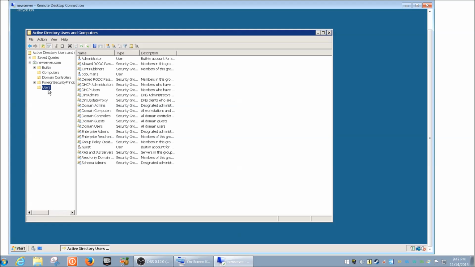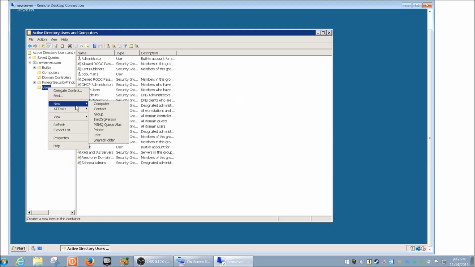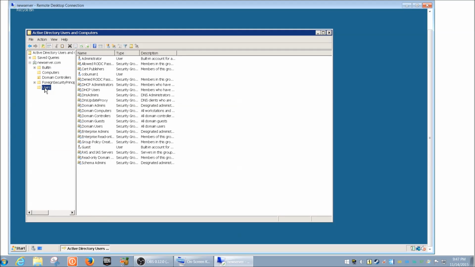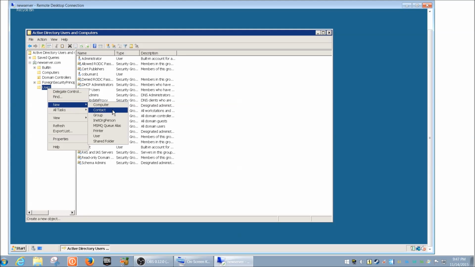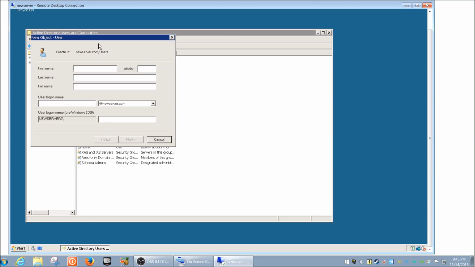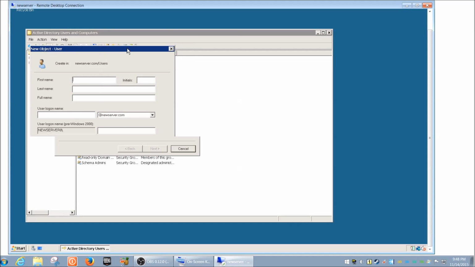You just got to make sure this is selected. Also worth mentioning, there might be subfolders in here too, because as you can see, you can create a subfolder in here, but most likely everything's going to be on here. So just right click, new user, and here it's a very simple form.